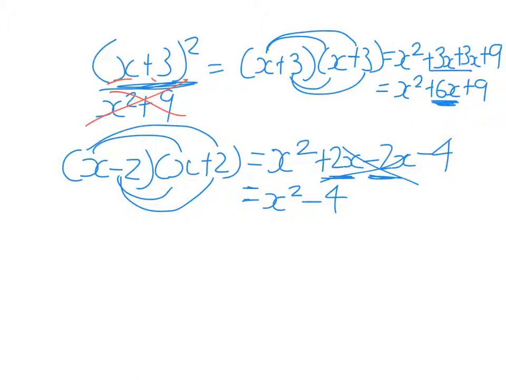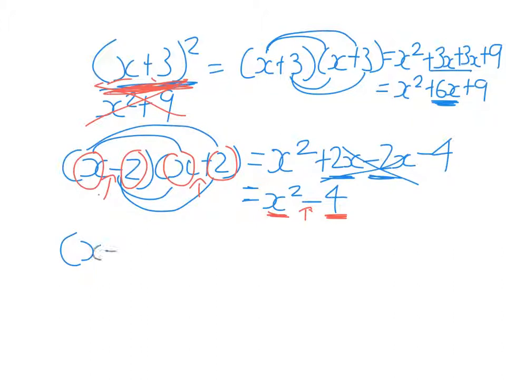Now, that wasn't just a fluke. It's because this is what we call difference of two squares. A square minus another square, and the minus sign means difference. Difference of two squares. So when you have the same things in the brackets, except one bracket has a minus and one has a plus, you can take a shortcut. You just square the first term, square the second term, stick a minus in front of them. We couldn't use that shortcut here, but we can use it for the difference of two squares.